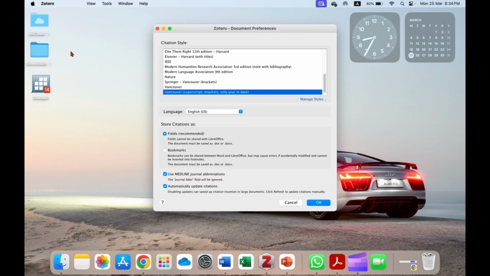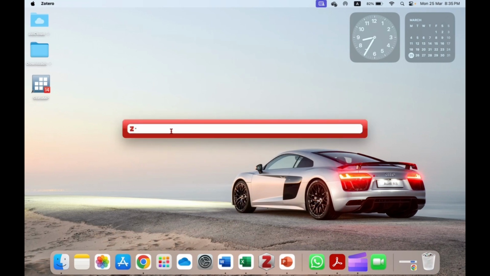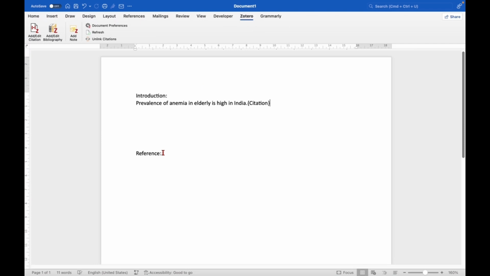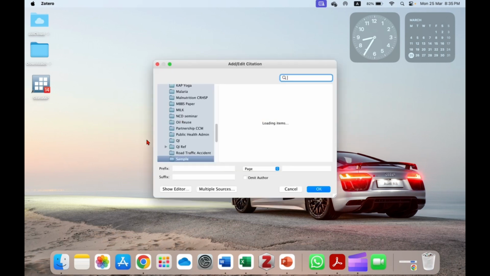Once I click it, a window will open. The first time it will prompt which style you want to adopt. Don't change anything here, then click OK. This type of window will open, and you just click classic view.